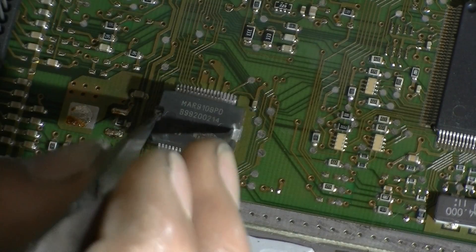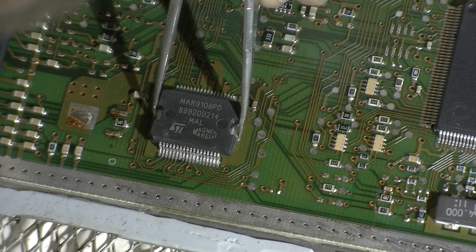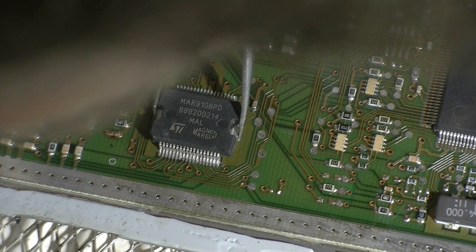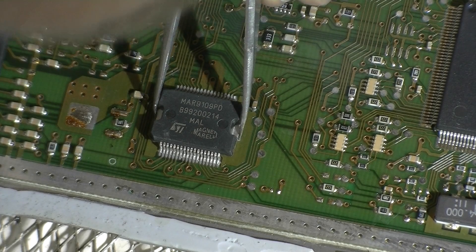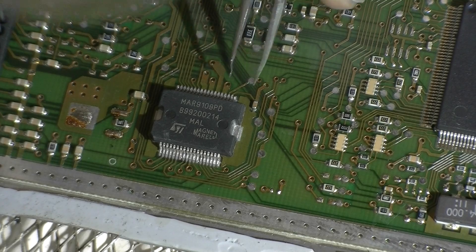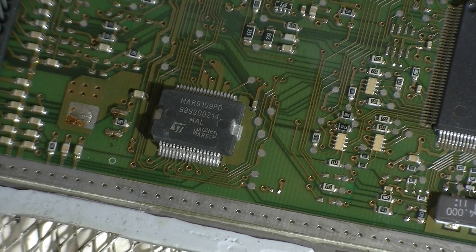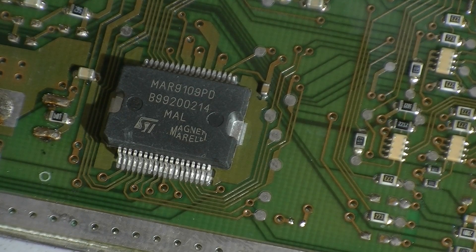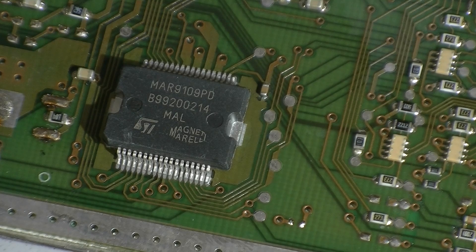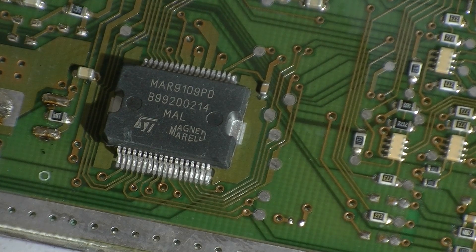One pin's actually bent up. The problem with these ICs is that they are potentially factory rejects — they aren't within tolerance for the factory. You can actually see they're not quite straight, and one pin over here is actually lifted up slightly. I'm going to turn up the preheater just a smidge more, just to get a lot more heat in there as I solder this into place.